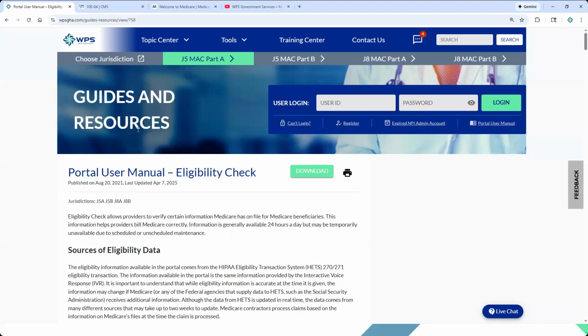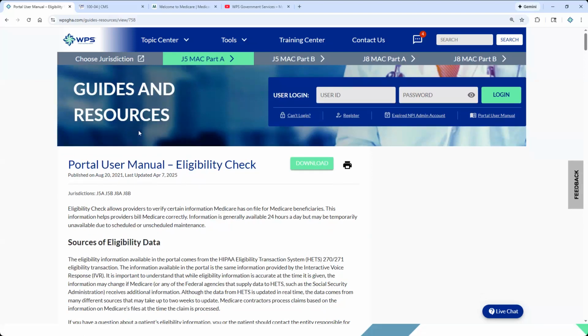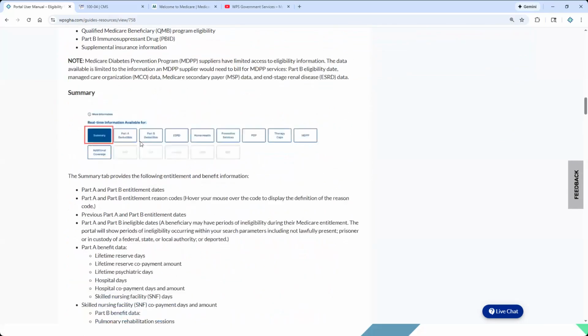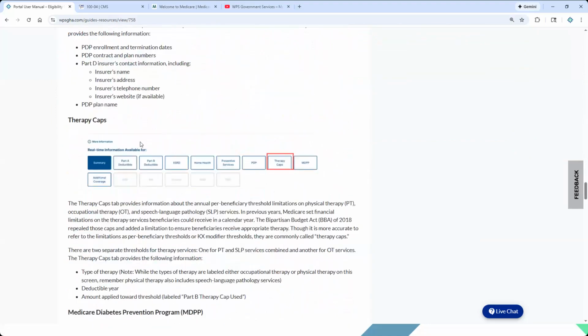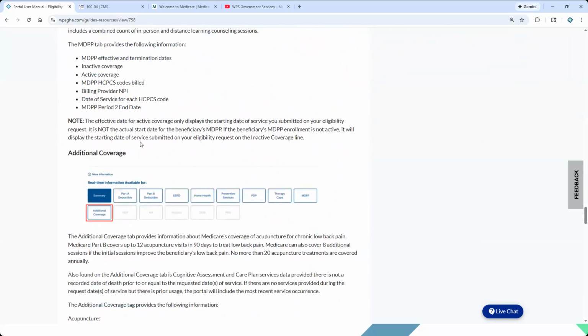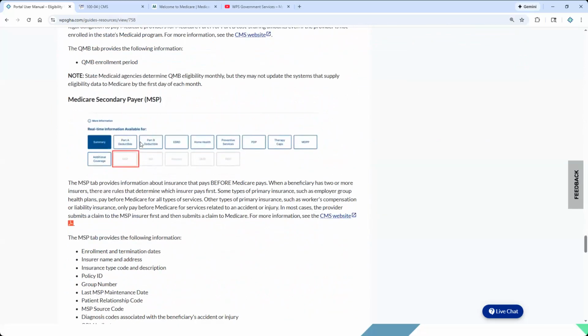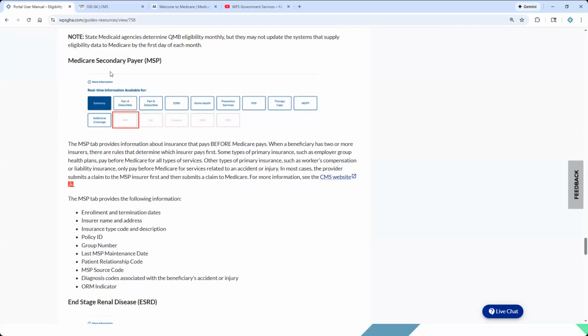If we scroll down to MSP, in the MSP section of the MSP information, you will see the insurance type code and description. Okay. This is what we're looking for. So hopefully that's going to help you. It's going to be in this tab under Medicare Secondary Payer. This is what we want.